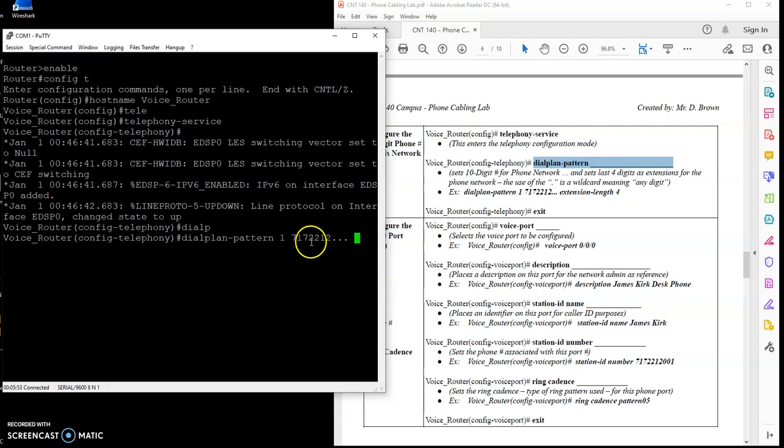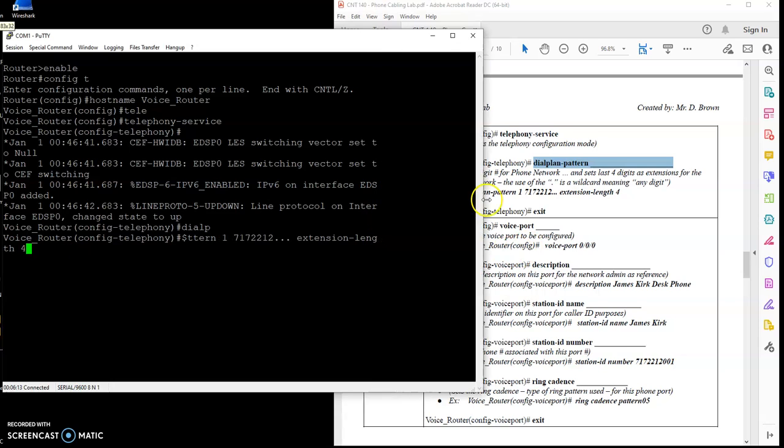Meaning we're going to use 717 area code, 221 exchange, and then 2... would be the local station numbers. We're then going to use the command on the end here, extension length 4. Let me widen this a little bit so you can see the whole command.